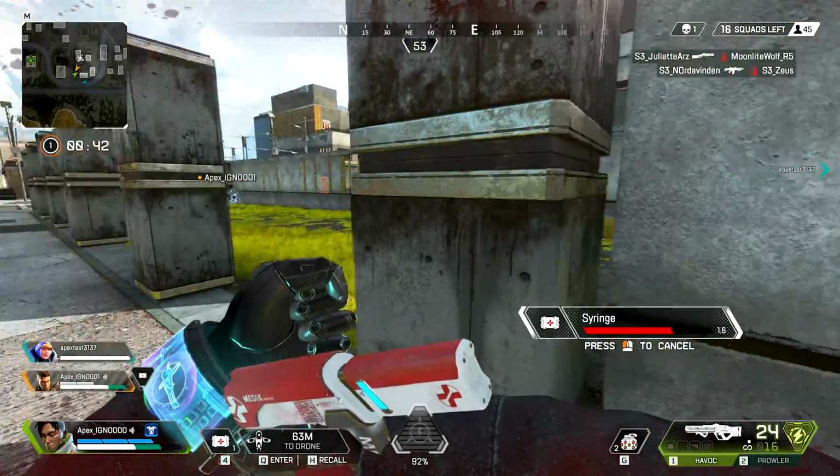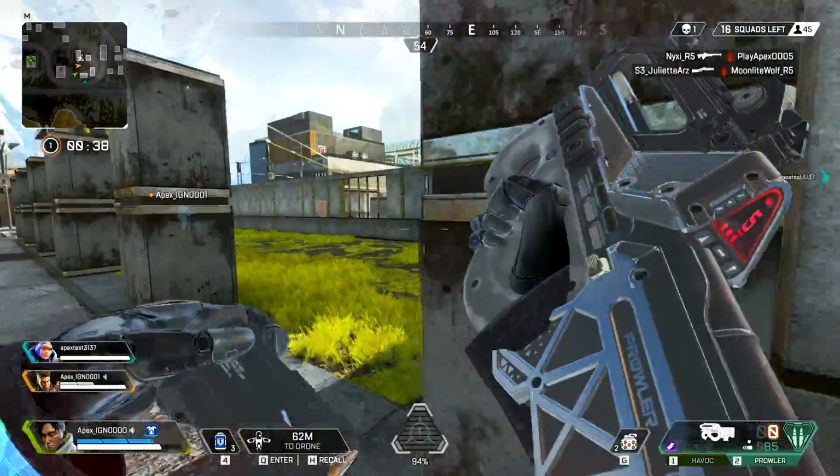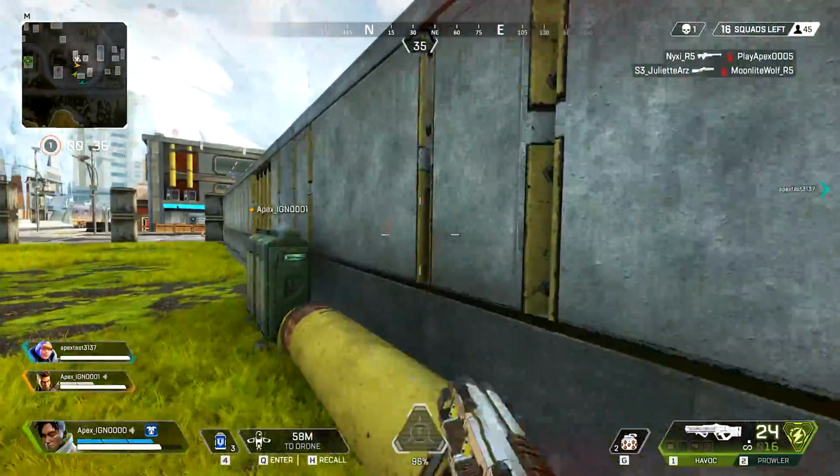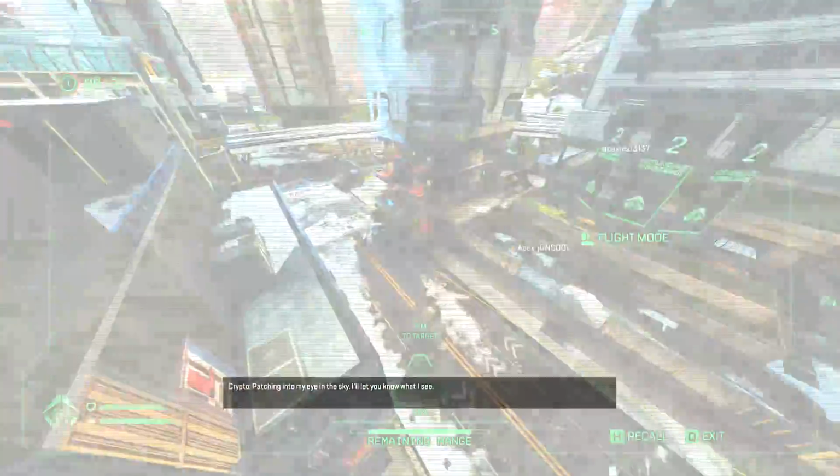Here's a really good example of how you can use the drone to scout ahead and immediately have an actionable response to it. So I'm going to toss it out. It's already in the air. I'll let you know what attacking that area.